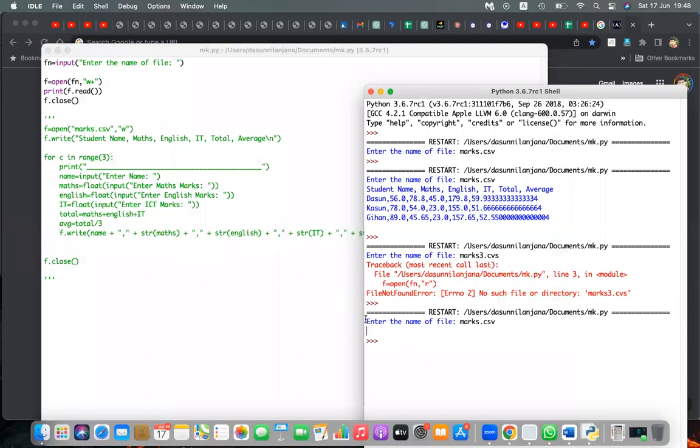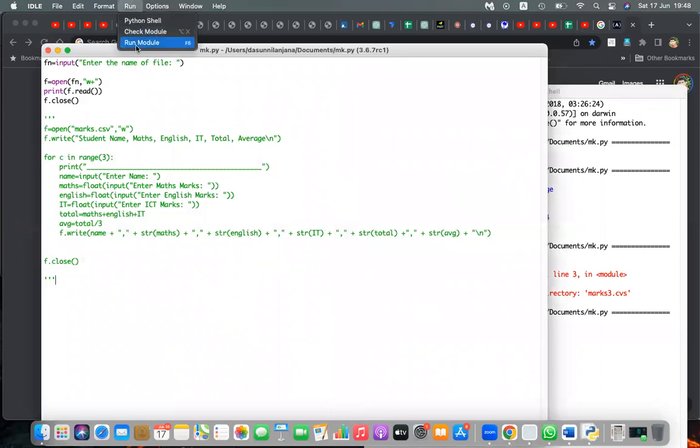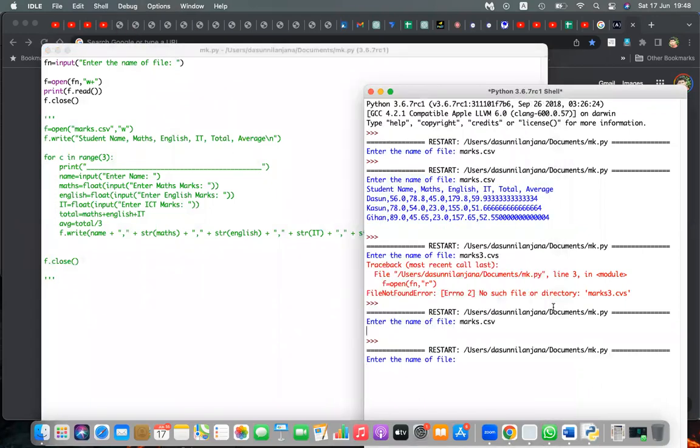So then if I try to use, okay, rewrite this. Let's run this again. This time if I try to read marks3.csv, again it gives nothing when you are trying to read.